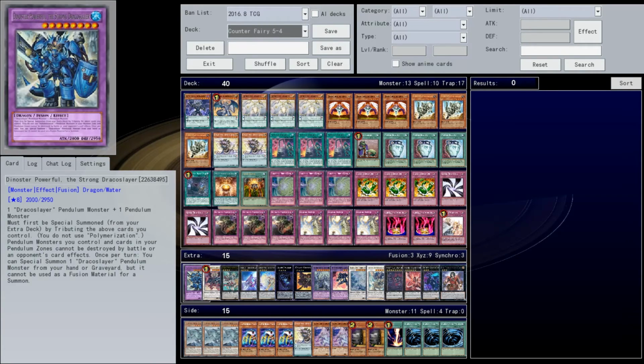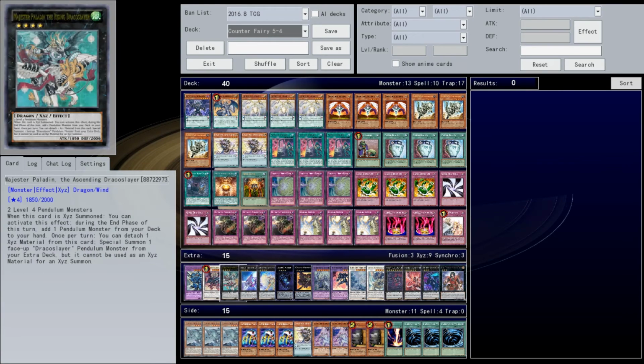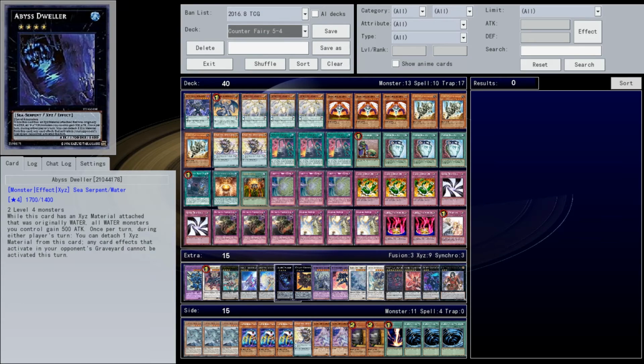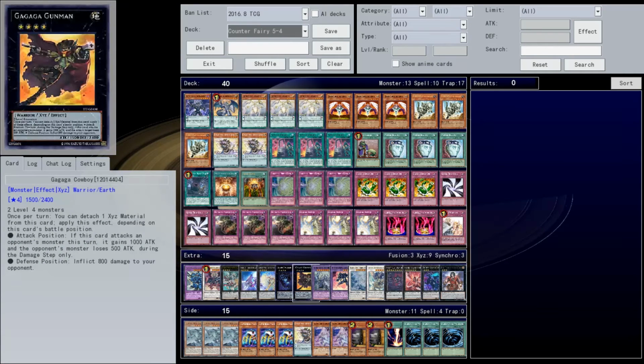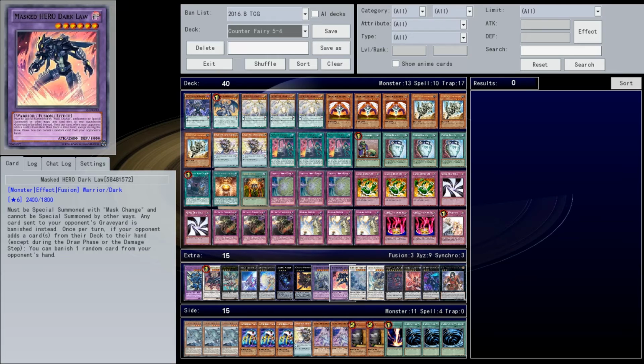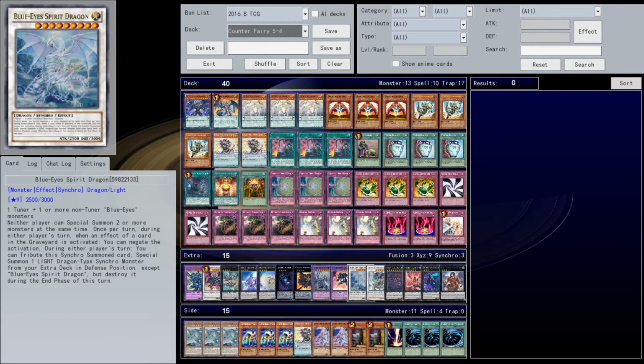Then to the extra deck, it doesn't matter. Dynaster, Ignister, Magister, 101, Tsukuyomi, Abyss Dweller, Cowboy. Now for my Ghost Reaper targets, there were Shakanaga, never saw a train, dropping it. Masakiro Darklaw, never saw a hero, keeping it just in case. Blue-Eyes Spirit Dragon, I'm going to be dropping it as soon as ABCs come out because no one's going to be running Blue-Eyes again.